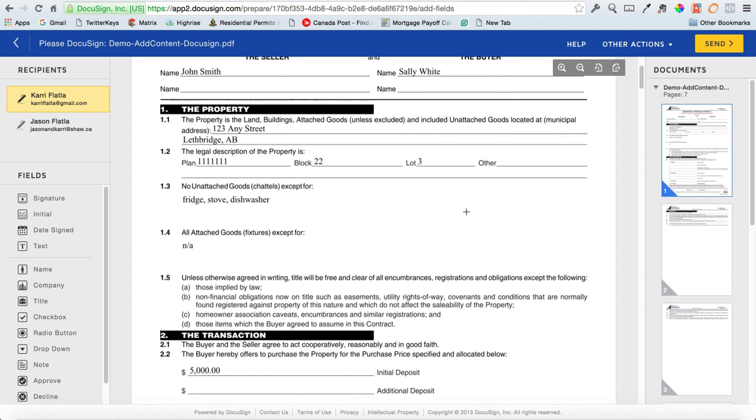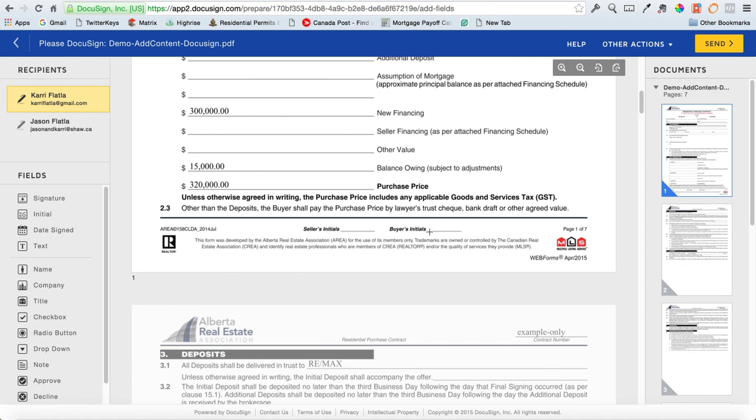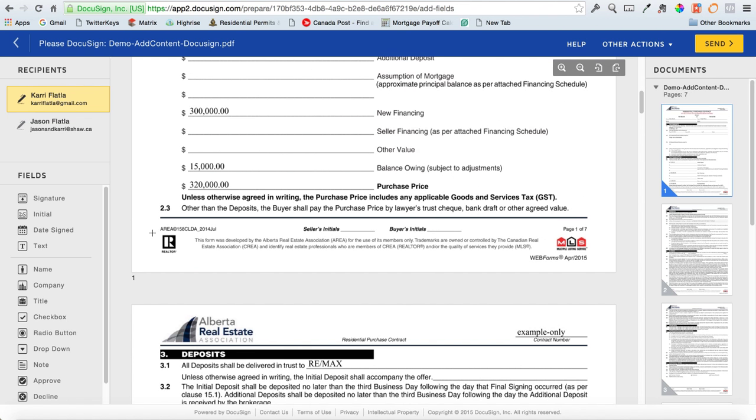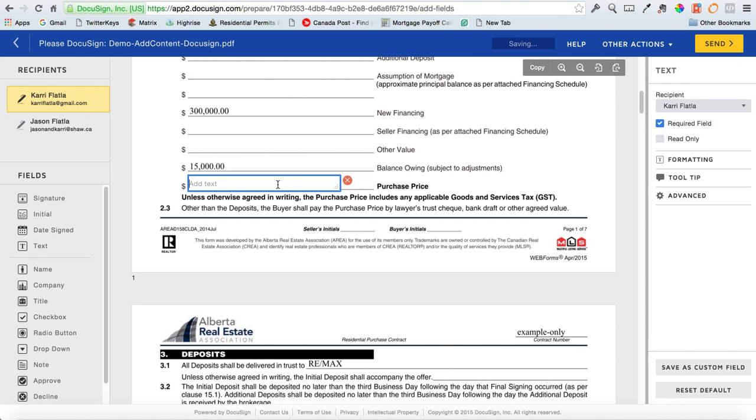So here's a sample purchase agreement. Let's just say that you're changing the price. So just drag your text field over, again making sure that you're highlighted in yellow as the signer in the left-hand column. Make your text field a little bit bigger than normal. Put large X's over top of the content you want to eliminate. And I'm not going to do all of it here, but let's just, for argument's sake, pick a number.